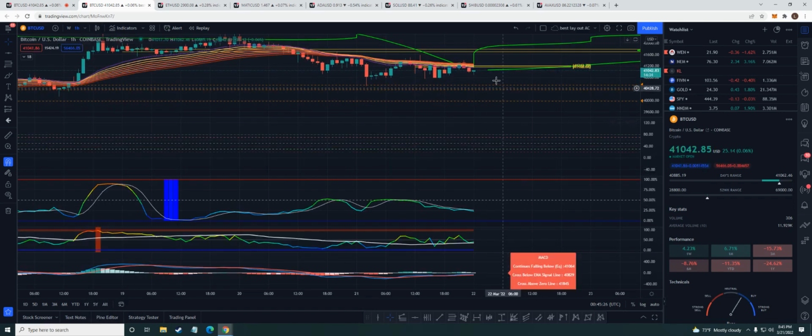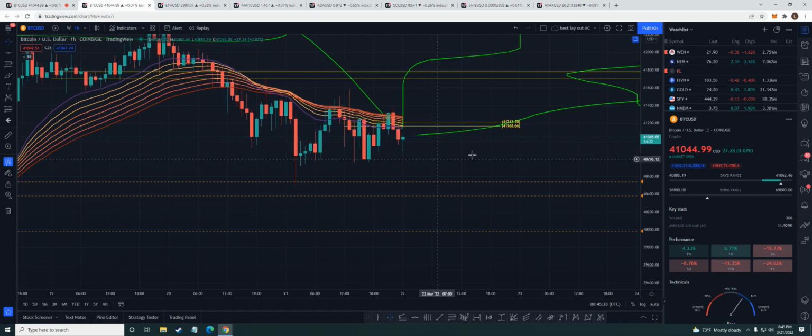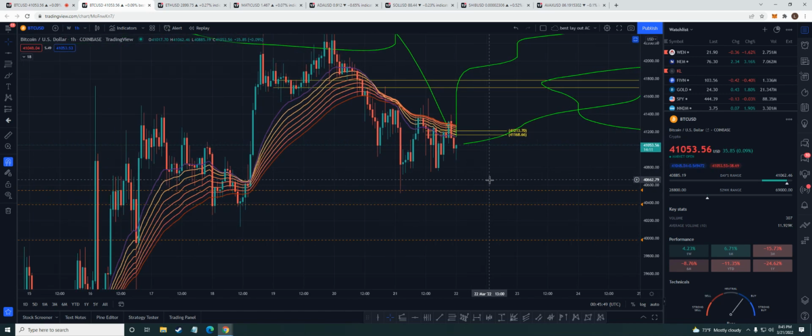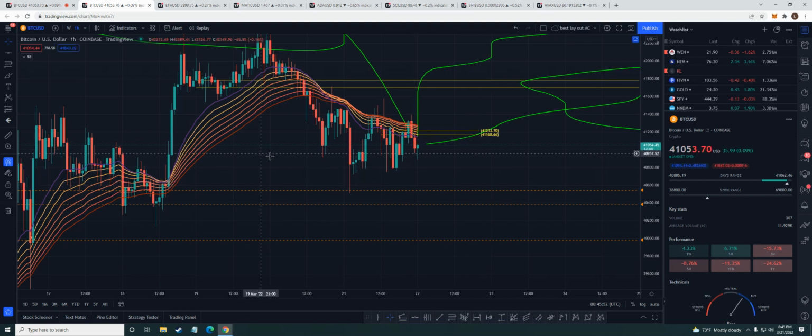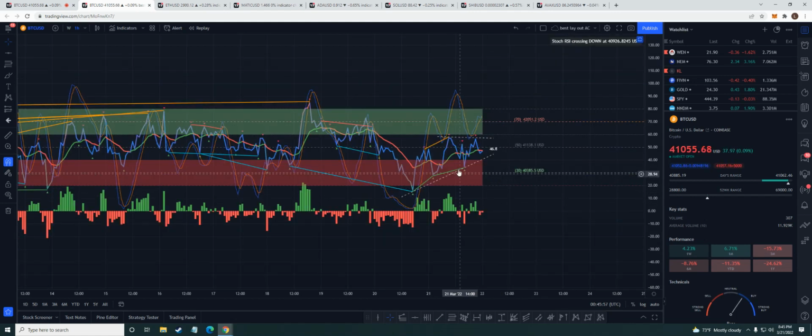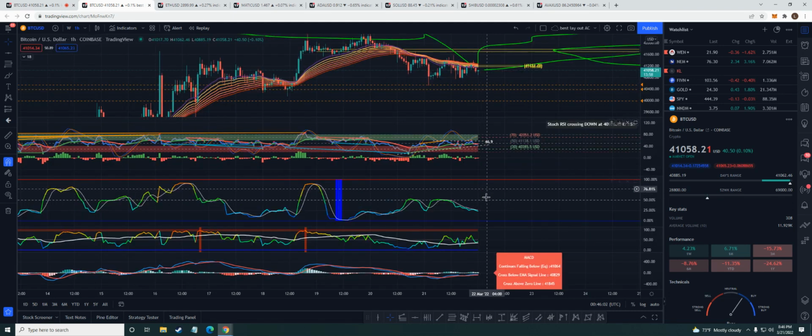Let's look at the hour real quick. Any kind of short-term move to the upside. Well, we crossed down again on this ribbon. So what we want to see is an hour candle closing, maybe even a 4 hour just to confirm it, above this 41,325, and then maybe we can get some kind of push up to this 41,800 area. That's what I would be looking for here. But nothing special, nothing spectacular yet. Nothing showing me anything too crazy. Bullish divergence. Well, actually, we got some little bearish, hidden bearish right there. But this is really weak.